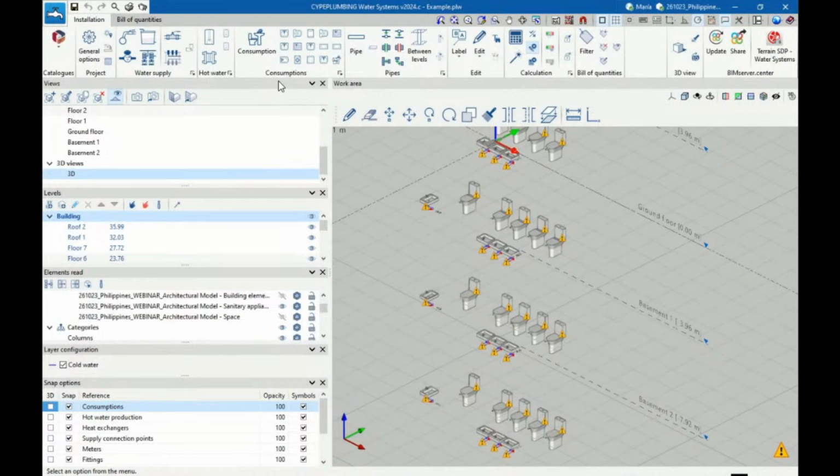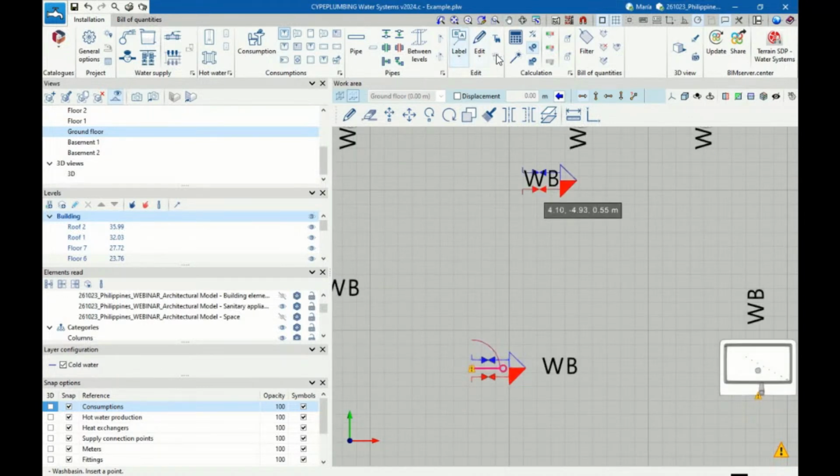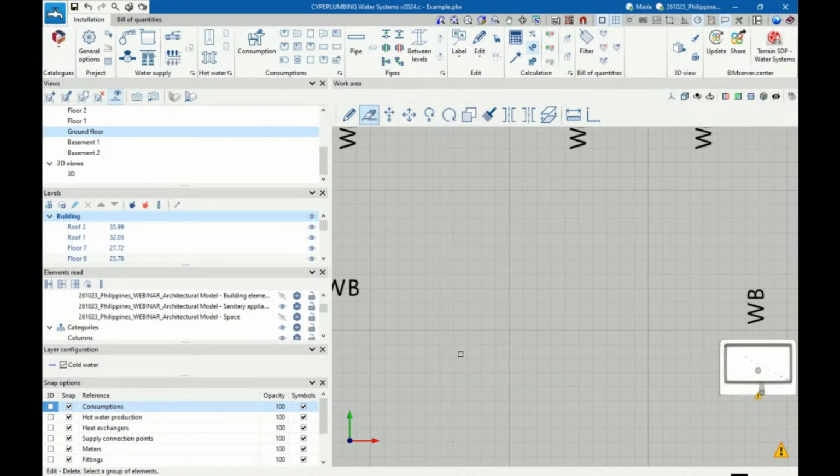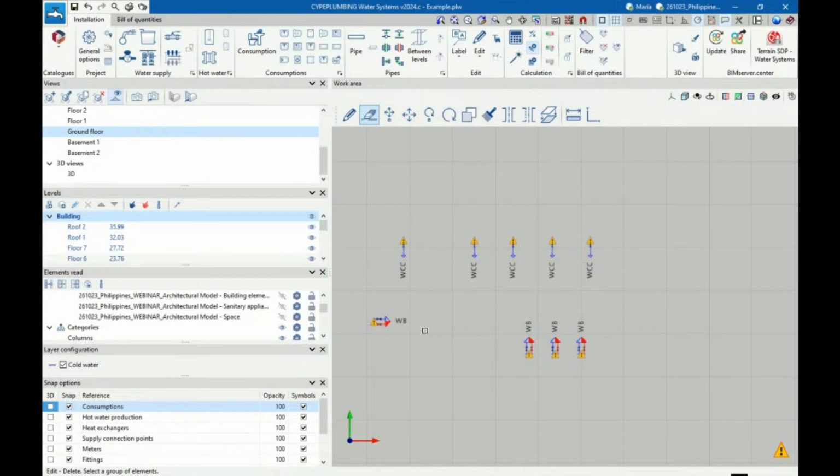The goal of this software is to size the pipes. So what I need to do is to draw the different pipes, and the program will decide for me, or tell me if it's okay, the diameter I have. It could also be possible to create consumptions from here. Imagine that we're on the ground floor. I could create an element, let's say here, and we could insert the element. Here it is, the wash basin. But in this case, it has been done automatically because, let me make this invisible, I did this process of reading to convert from architecture to separating water system.